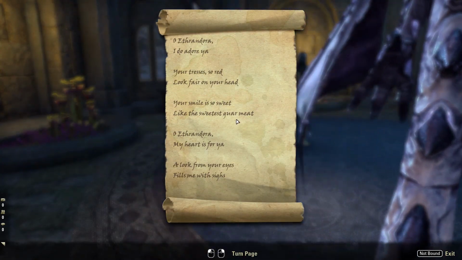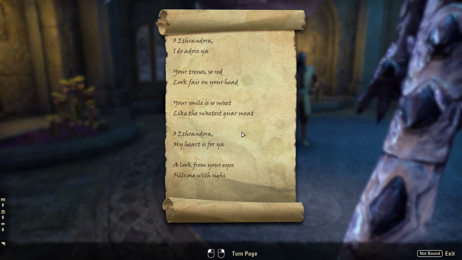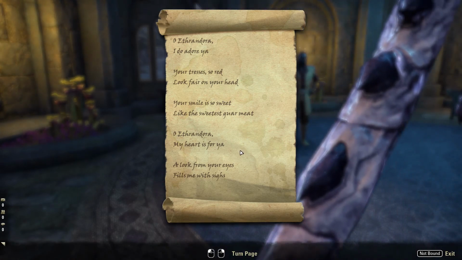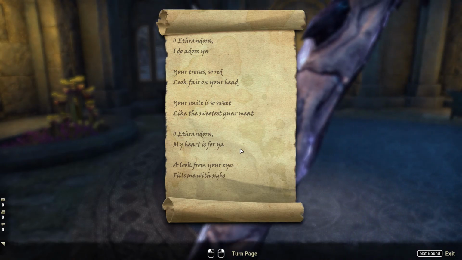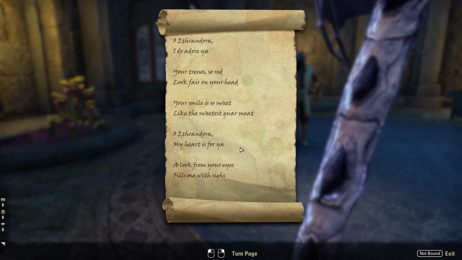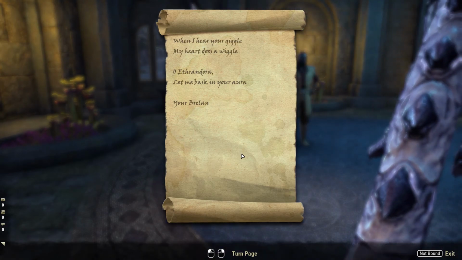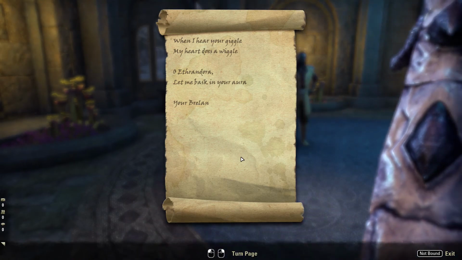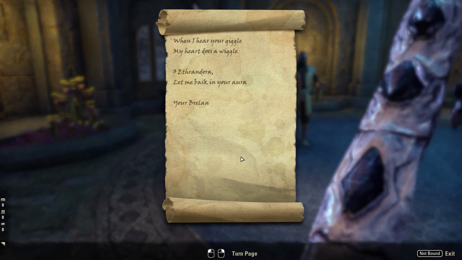Oh, Ethrandora, I do adore you. Your tresses so red look fair on your head. Your smile is so sweet, like the sweetest guar meat. Oh, Ethrandora, my heart is for ya. I look for your eyes, fills me with sighs. When I hear your giggle, my heart does a wiggle. Oh, Ethrandora, let me bask in your aura.